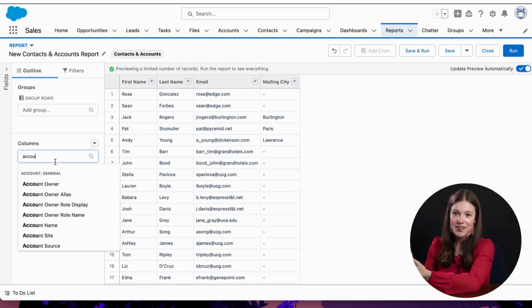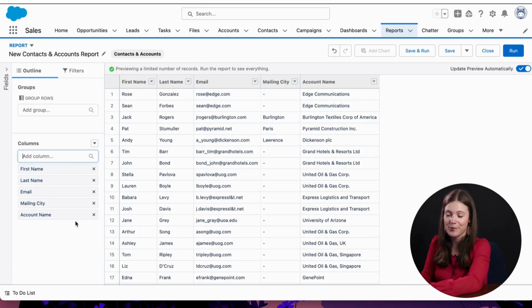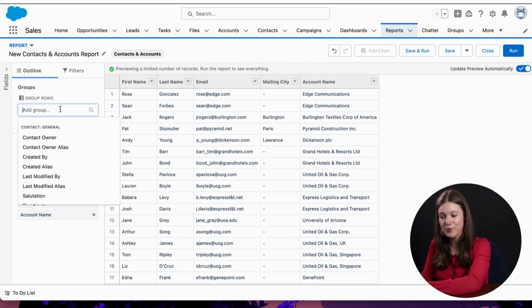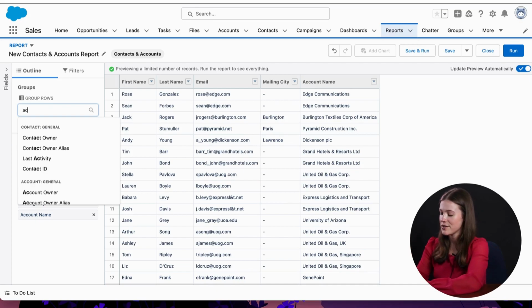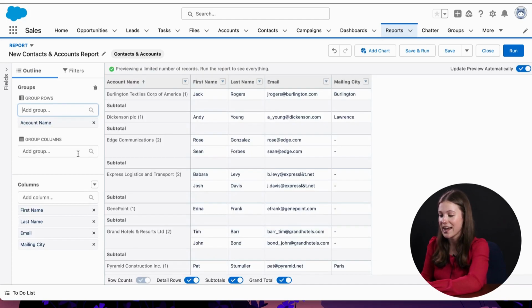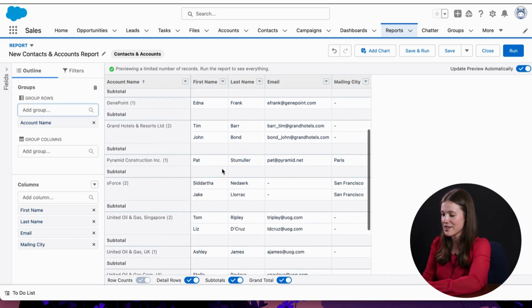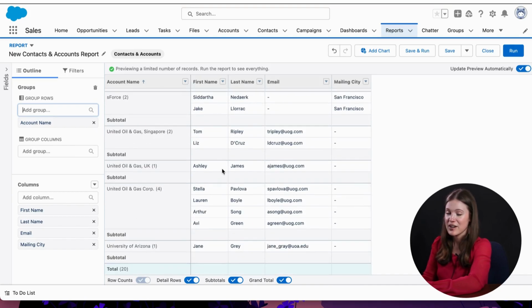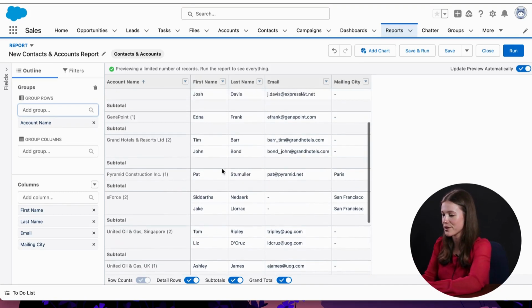And once you've got the hang of this and what you want to add, we can start to look at grouping. So it's really useful in a report to be able to group things. So in your group rows, which is just the one above, you might decide to group it by a certain field or a certain column that you're interested in. So for us, it might actually be account. Maybe we want to group all of our contacts by the account name. This is useful because now we can see how many contacts there are for each account. All right, so just scrolling down here, you can get a bit of a general idea. Remember, this is just a preview, it's not the full thing.